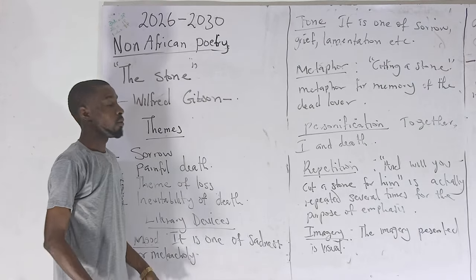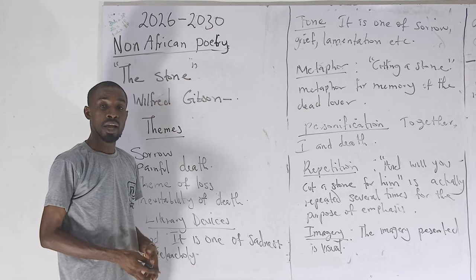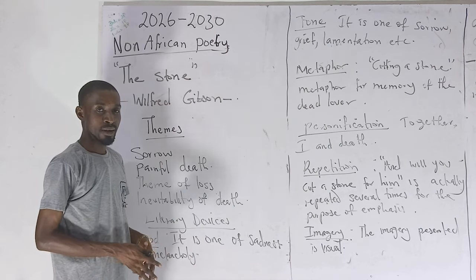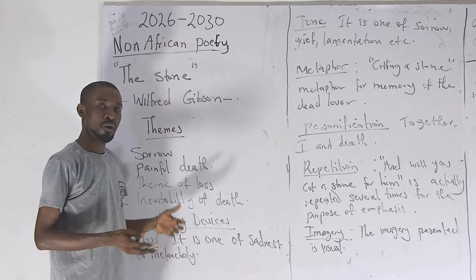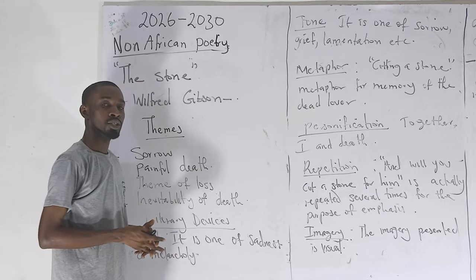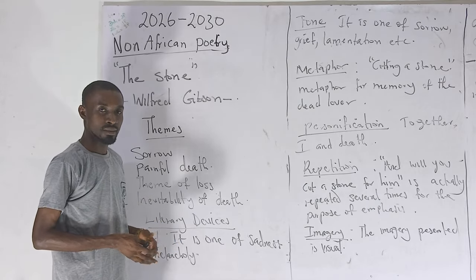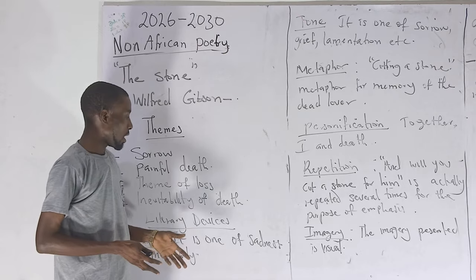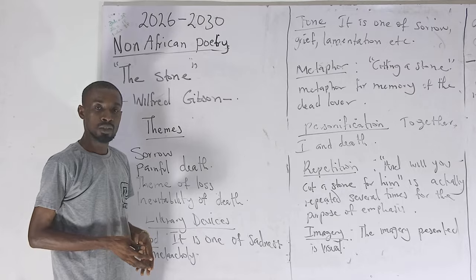All right, welcome back. This time we are looking at the themes of The Stone by Wilfrid Gibson. Wilfrid Gibson's poem, as we earlier discussed in our previous video, is actually an elegy. What's an elegy? A poem of lamentation. Now, below are the themes that are found in the poem.